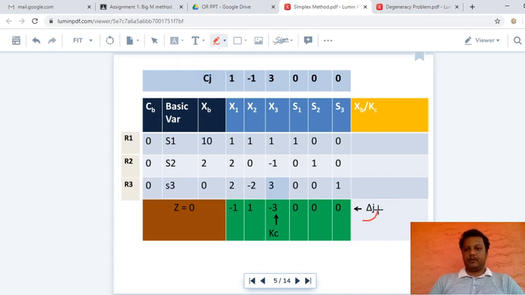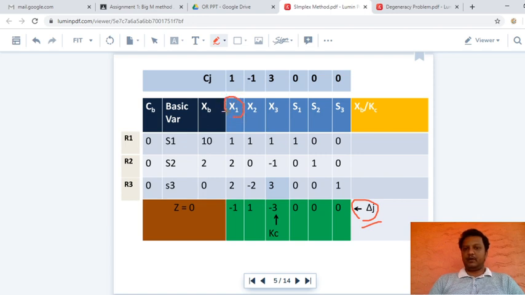Now, to find the values for delta J, I need to do this for each variable present. That is, I have x1, x2, x3, s1, s2, s3 here. For each of these variables, I should find the value of delta J. For example, I will start with the delta J value for x1.